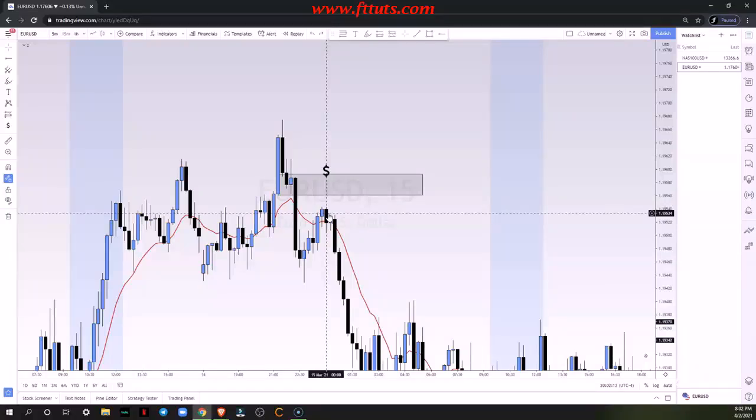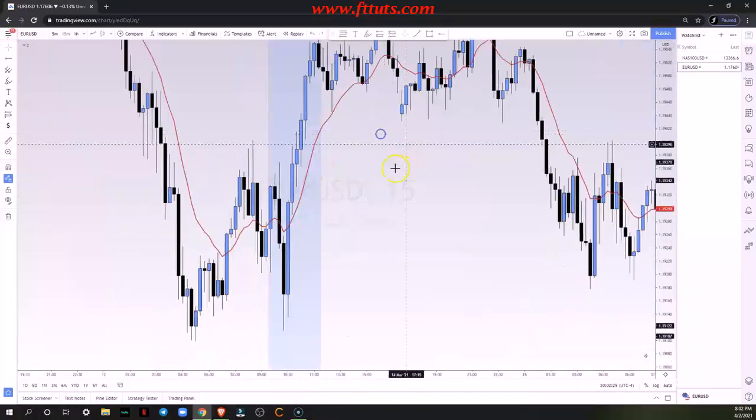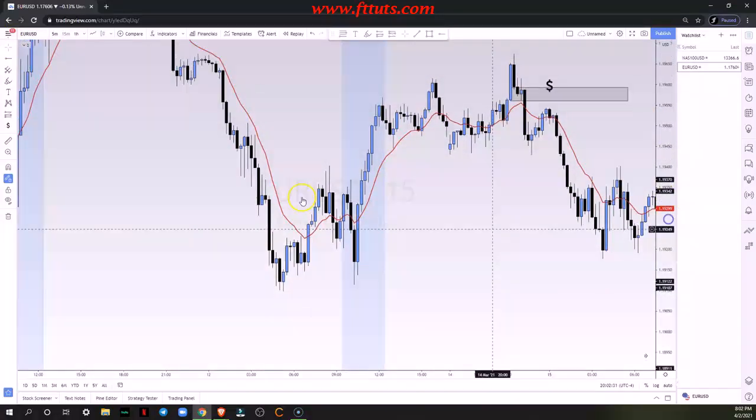But yeah, it don't have to exactly get perfectly into supply and demand. The same for support and resistance. It don't have to perfectly touch support and resistance. As long as it's starting to reject it and it's kind of close to it, that's good enough. The market not perfect. We have to be okay with that.